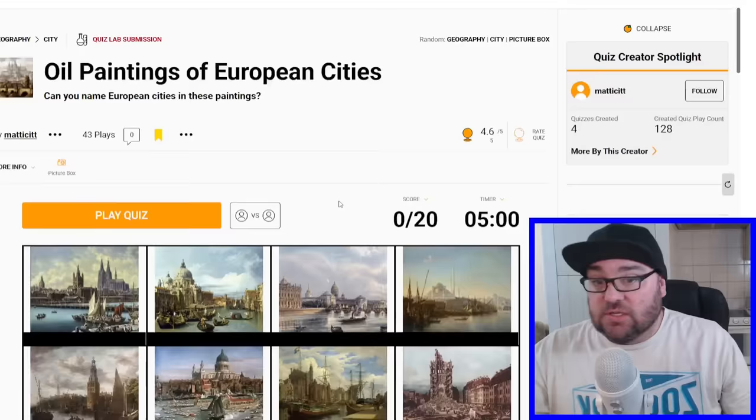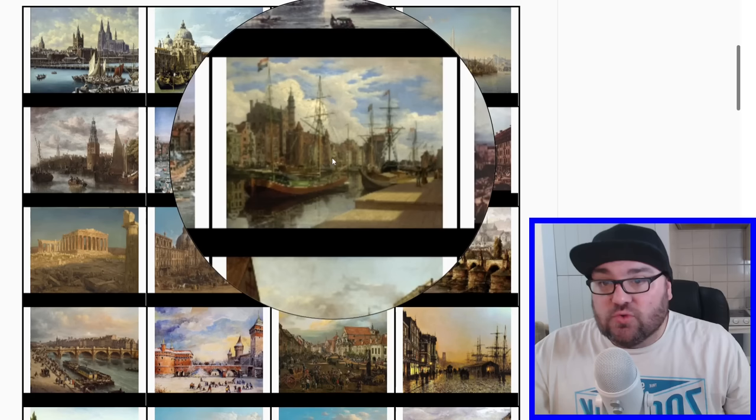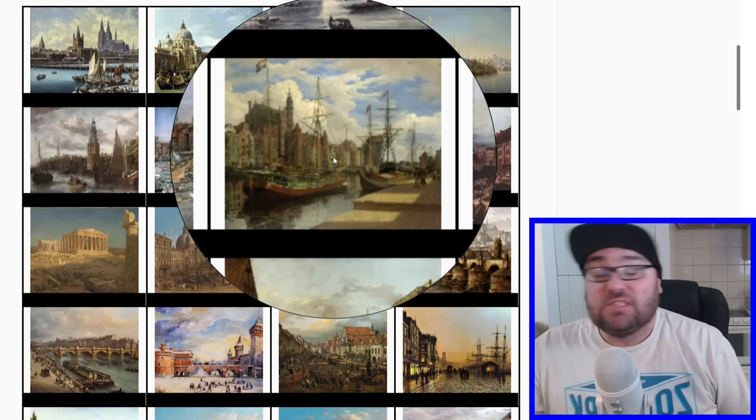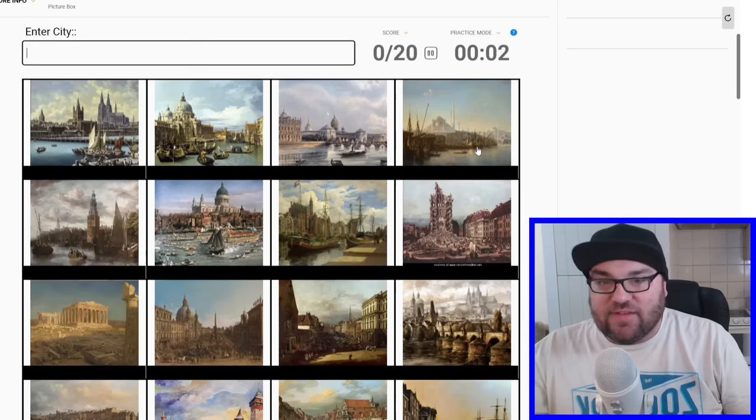Should be a bit of a challenge. Now one thing I will note is these pictures are quite small, even on a higher zoom. So what I'm going to be doing is using my little zoom magnifier here. Hopefully that looks okay. I would say in future, if you're making these type of quizzes, a slideshow does work best. But we'll make do. We do also only have five minutes, which I don't think is long enough. We'll switch it to practice mode, because I would like to have an educated guess about what is what. So let's get into it now and see how we get on.